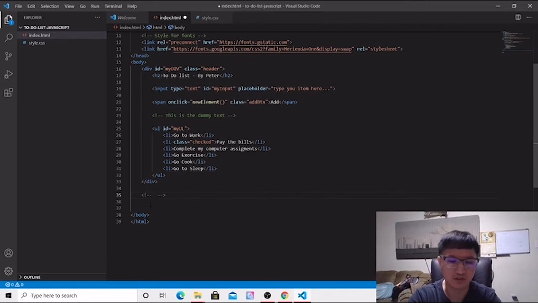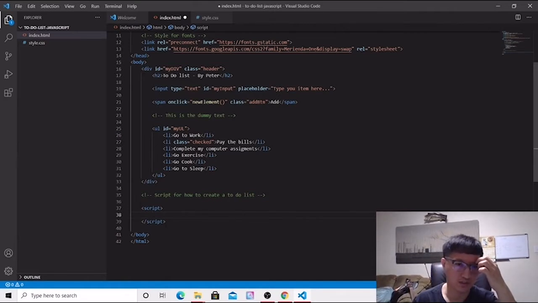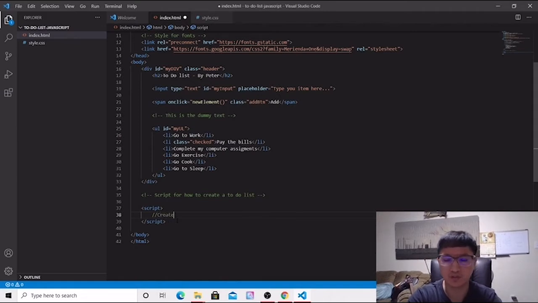I click Control / to get the comment, script for how to create a to-do list, and start with the script. The script is going to be within the body, so it affects all this.